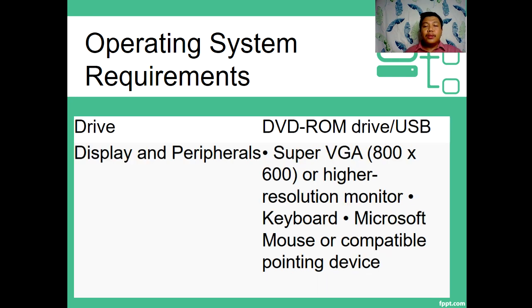Next, we have the drive. So DVD-ROM or USB can be used for the installer of our Windows Server. Pwede tayo gumamit ng CD or compact disk or DVD for the driver that you just burn into Nero or some application that can burn this. And also, mas famous ngayon yung tinatawag nating USB or the thumb drive. So pwede natin gamitin to install our Windows Server. Just use the application Rufus. So once you have this Rufus, you now create the image of the operating system in the USB.